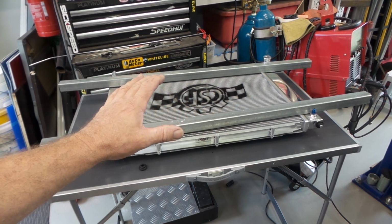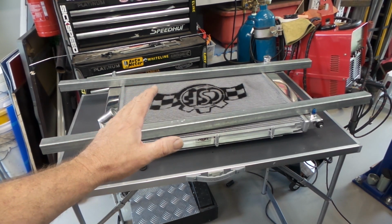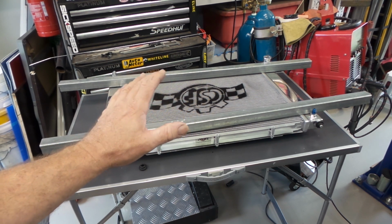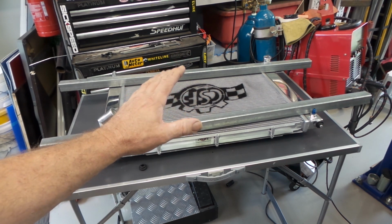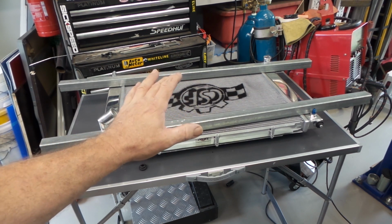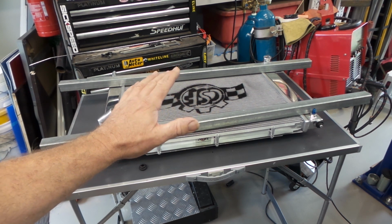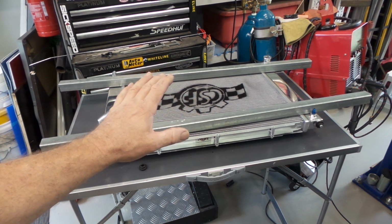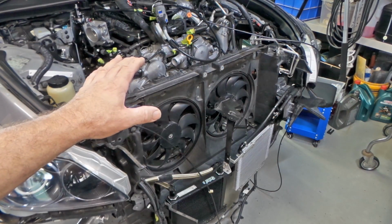So after taking a few measurements, folks, and particularly putting some winding sticks across the CSF radiator, I've discovered the problem, and that is that the CSF radiator actually has a small wind in it, which is equivalent to our error, which is making it hard to fit at the moment. So not the end of the world. A little bit of a grind here, a little bit of a tuck there, and I think I should be able to make it work okay. So I've made a couple of modifications to the radiator support panel, and I'm about to put it back in to see if I've finally nailed the fitment. Take 3.